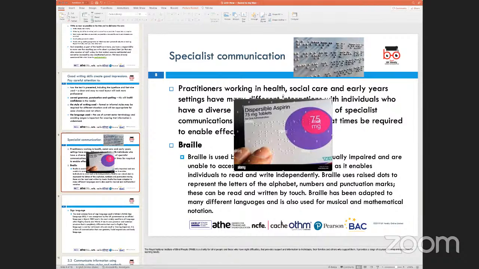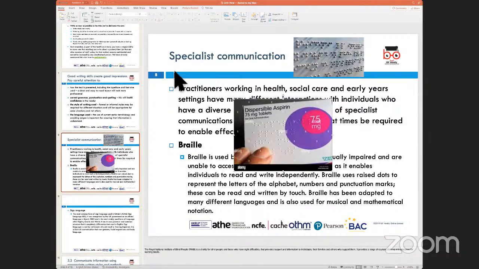And that allows them to do it through the use of touch, by feeling the patterns of raised dots with their fingertips. These individuals who are blind or have a disability in terms of eyesight will be able to decipher and then comprehend this written information which is put across on boxes. So it is very important when you look at any sort of medication which we get.